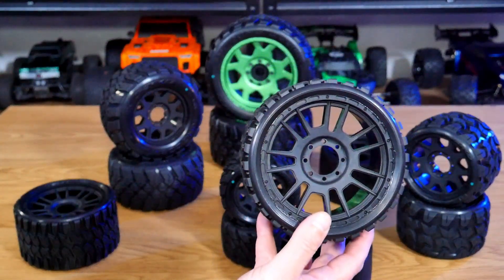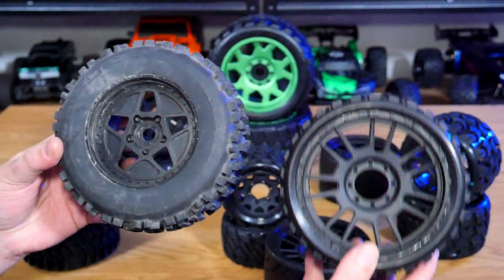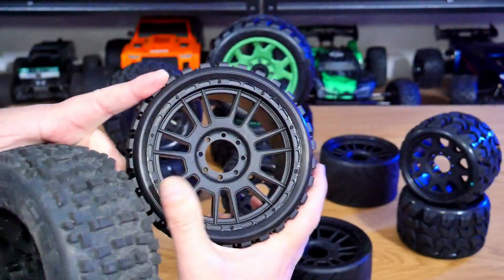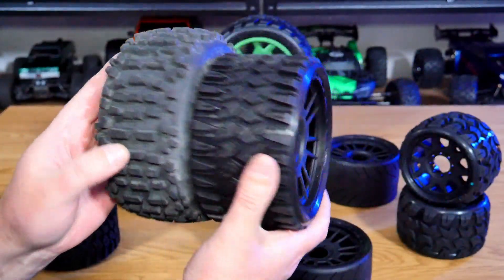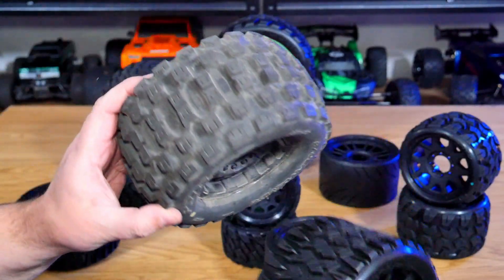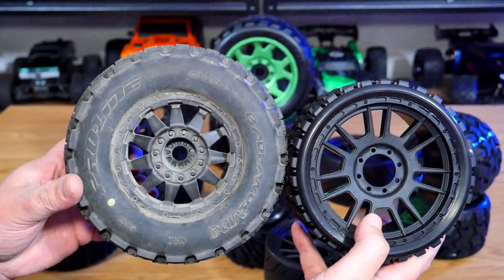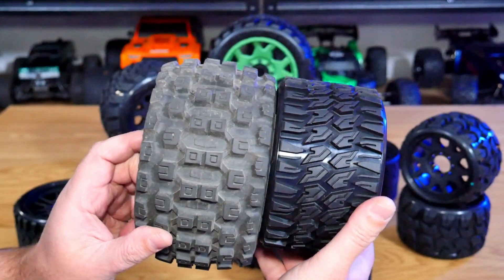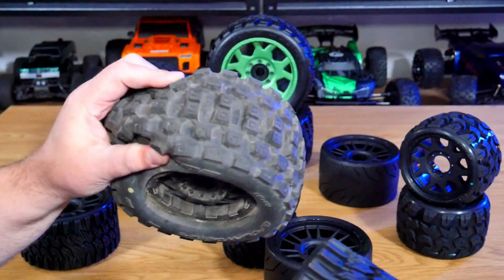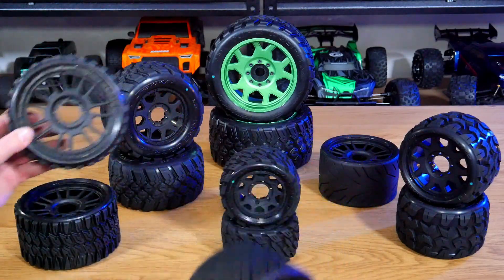And the same thing with the off-road tread — these actually look a little bit bigger too. We've also got the Arrma Backflips from the Notorious or Outcast — these are still a little bit bigger. The contrast in the amount of cushioning you get from that tire compared to the Jetco tire, which is almost nothing, is incredible. But flip them on their side and you can see the Jetco tire is considerably wider. And one more comparison with the 3.8-inch Badlands MX38s — width-wise, they're very similar, though Pro-Line might be a tad wider. But the Jetco tires are belted, so no ballooning.